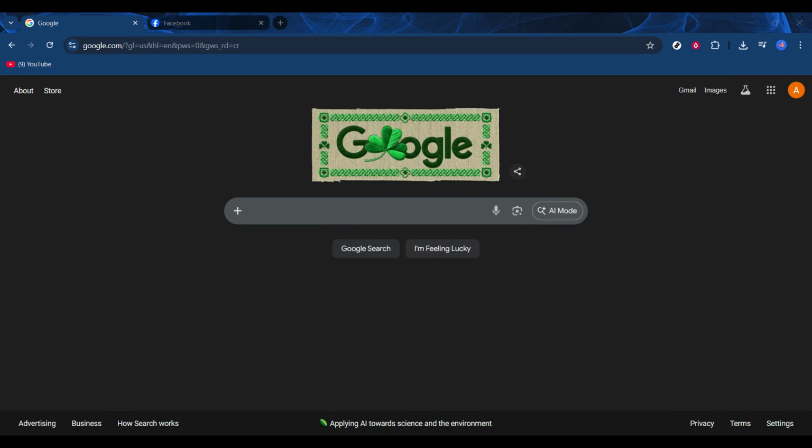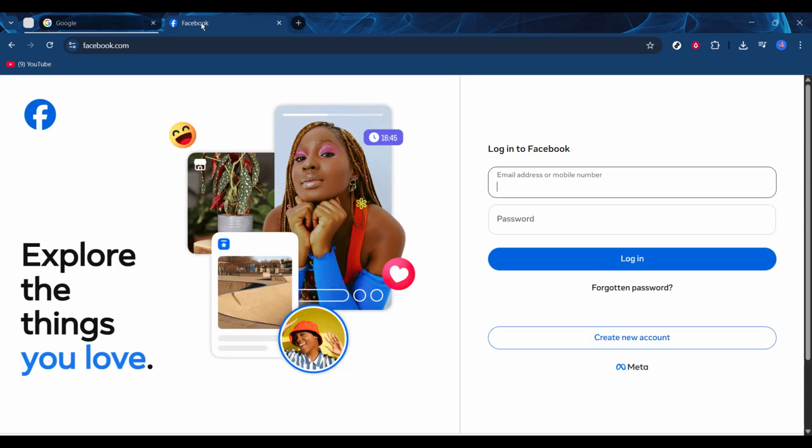First, you'll need to create a tab group. Open multiple tabs that you want to group together. Then right-click on any tab and select Add Tab to New Group. Give your group a name and choose a color if you want. Now you can drag other tabs into this group to organize them exactly how you like. This works similarly across Chrome, Edge, Brave, Opera, and Vivaldi.